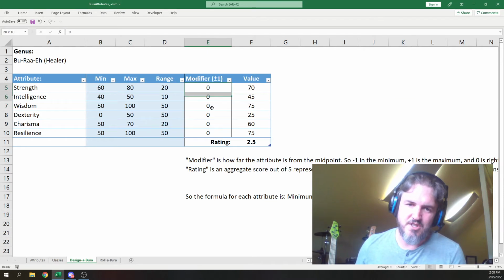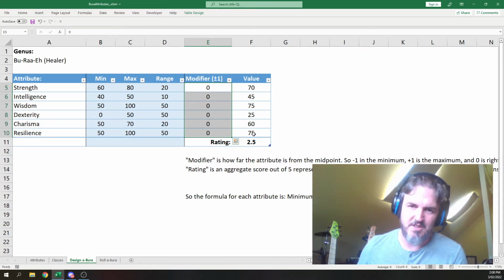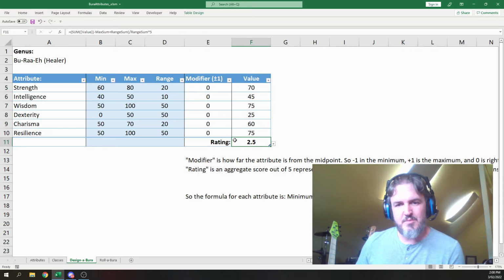So essentially during the drop, what you're really getting assigned is a modifier, and then based on the attribute ranges for that class, it's going to give you a value. It's sort of the output. The value is just an output of this algorithm. So what this means is down the bottom here, there's this concept of a rating.